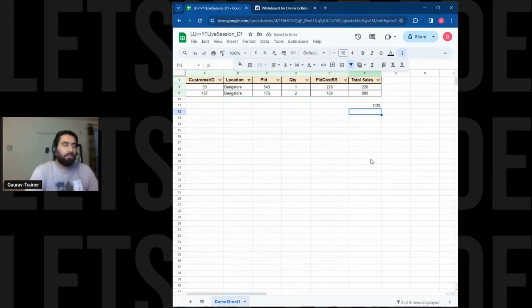This is how you can tell your company that Bangalore sales show a record of 1120 rupees for today, or a single day, whatever your parameter is. Is this data daily, weekly, monthly, hourly, however it is.